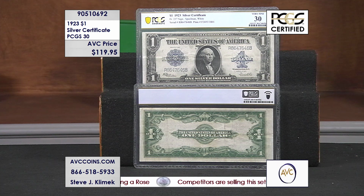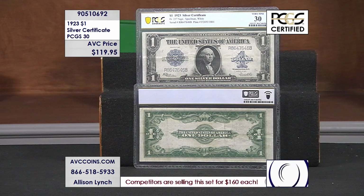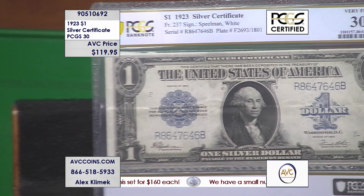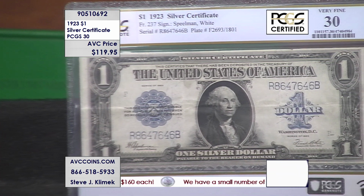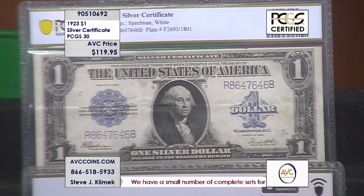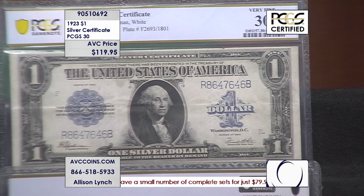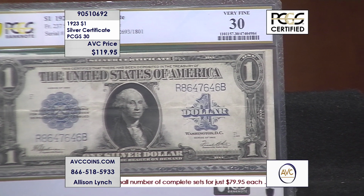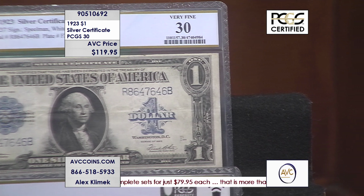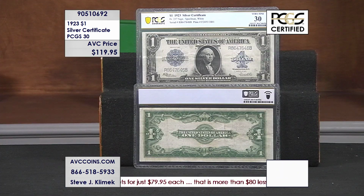And again, remembering, that was small size and large size. Now we're 2 or 3 steps removed from when this was actually out there. It was only out there for a short period of time. What also was going on at this time in history? '29, right? The stock market crash, the Great Depression from the early 1930s. Do you think people were hanging on to $1 bills? Or do you think they were circulating if they were fortunate enough to have them? That's just the storyline of history. Not a fun one, trust me.